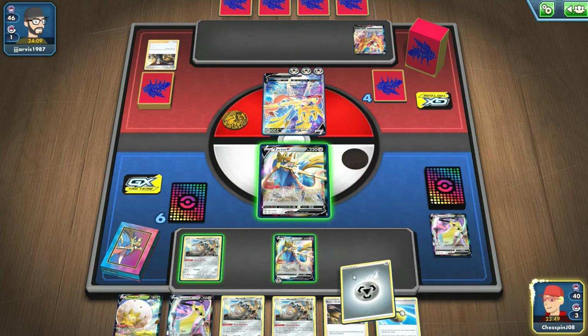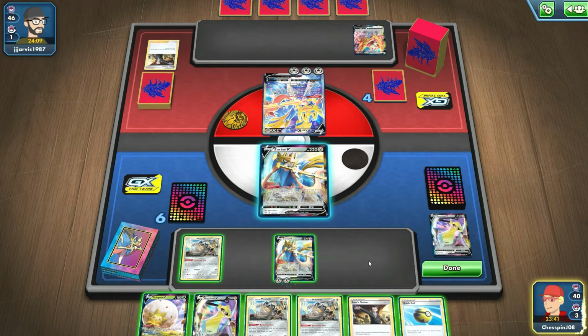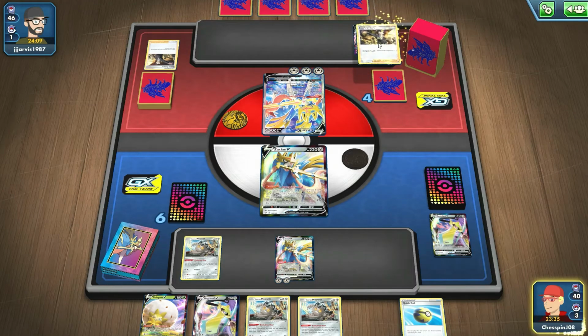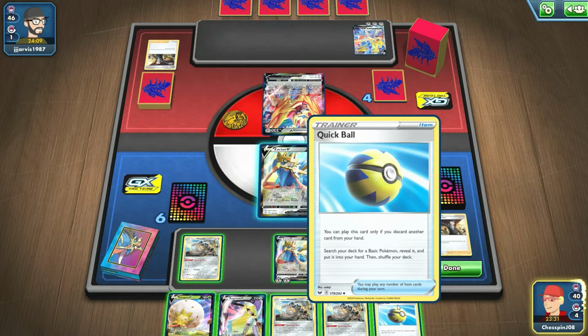So, I'm gonna attach this Metal Energy. Do I want to do that? Yes, I think I will. And then I think I'm gonna Boss's Orders. Yeah, I want that Zamazenta up. That way maybe if he doesn't have a switch we can stall for a little bit.